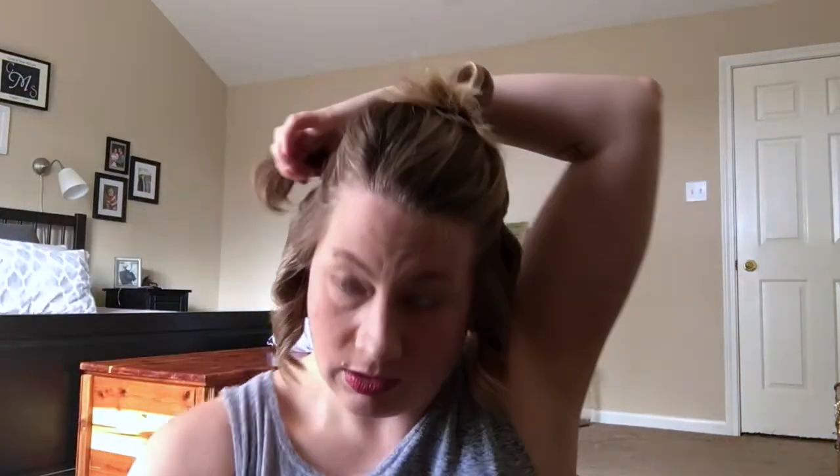I also let my hair cool completely before I do any finger running, anything like that. And that helps that curl pattern set, and it makes it last longer. If you want a looser wave, what you can do is as soon as you pull the iron out, let's do this side, you can pull it tight like that and it'll loosen it up a little bit, but you have to do that while your hair is still hot for that to work.